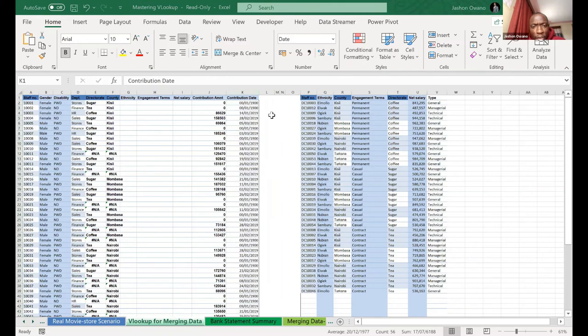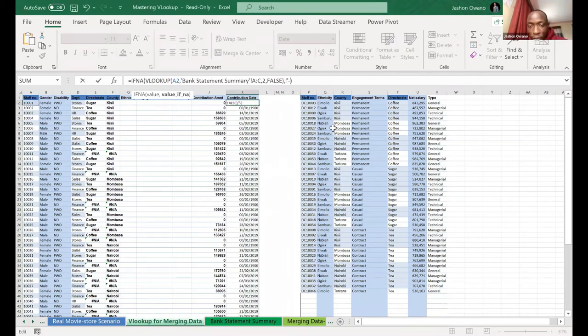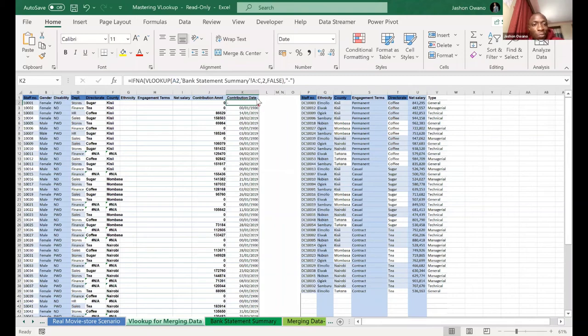Now notice that all the cases where we had a zero have been changed to the first date of 1900. So I want to tell Excel that if a result is not found, instead of giving me a zero, give me a dash. I will put that dash in two double quotes like that, so that instead of a zero, it gives me a dash. That would make more sense than having 1900 as a date when we know it simply means a zero.